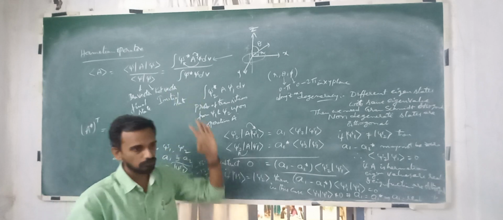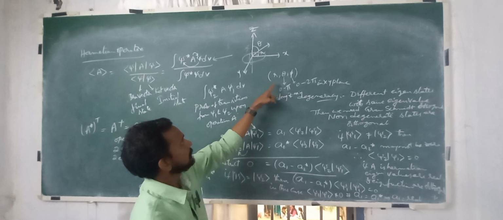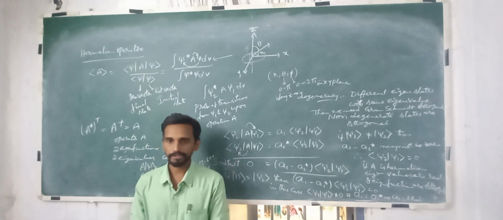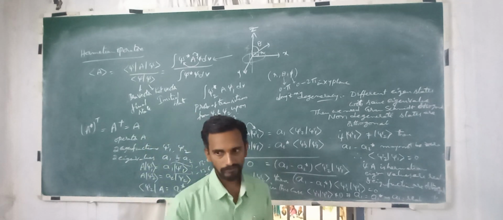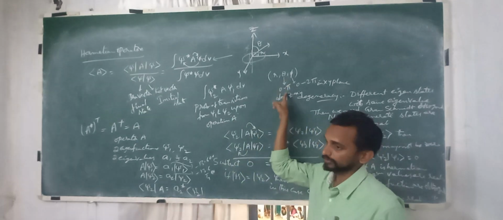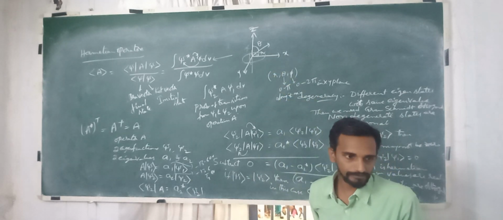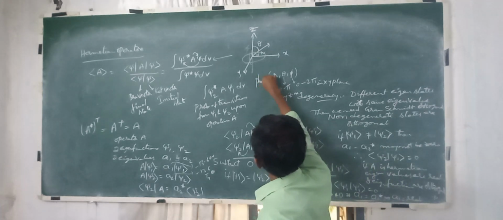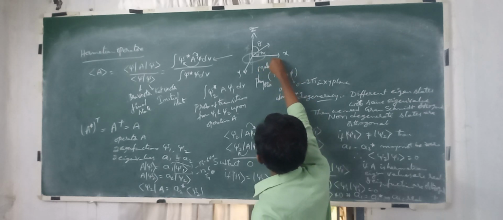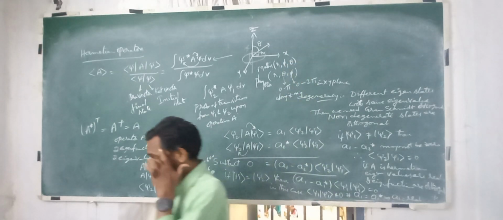So in mathematics, polar coordinates are different. In mathematics, the polar coordinates are represented as r, phi and theta. The order is different. In mathematics, phi varies from 0 to pi, theta varies from 0 to 2 pi. But in physics, theta varies from 0 to pi, angle made with z axis. Phi varies from 0 to 2 pi. So this is in physics. So in maths, it is r, phi and theta. Order varies. So you should not be confused.